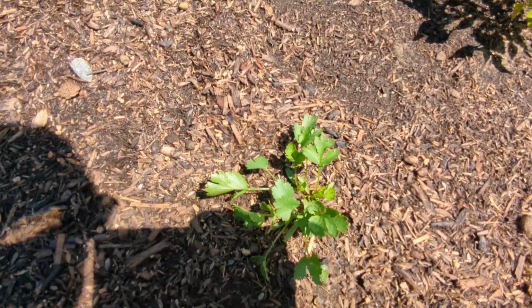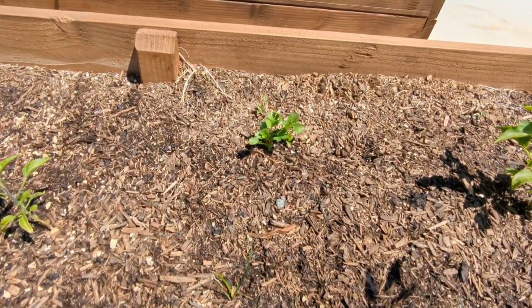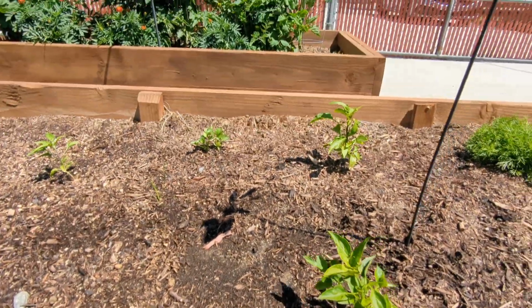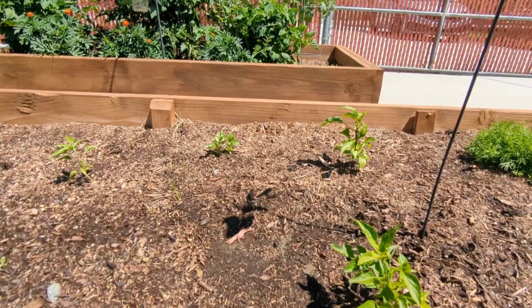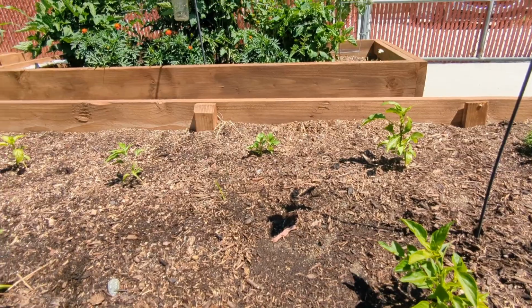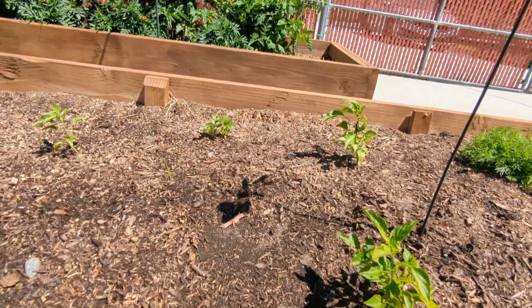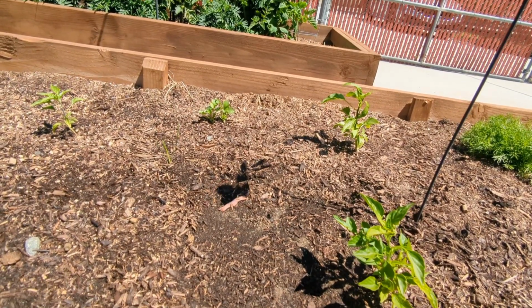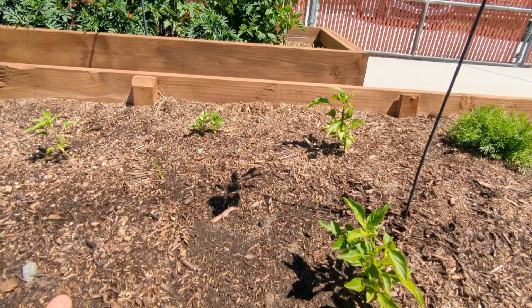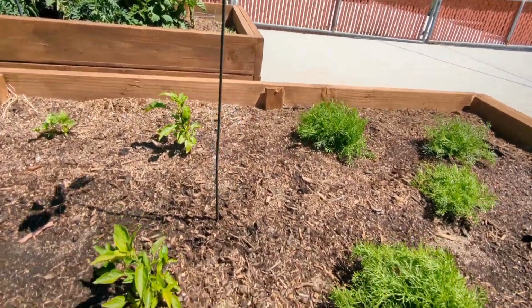Here is a fact: this is the first time I've actually been able to grow cilantro, you guys, from seed. I'm really excited about it. I always see gardeners growing cilantro from seed, and I have tried now, I think for 3 years. Although I've never actually put them in a raised bed, I put them in containers. I've just never been successful at it. So I don't know if that was because I just wasn't taking care of them properly inside of a container. They seem to love the beds, so I think I will continue to do that in the future.